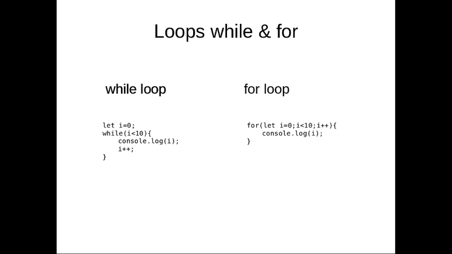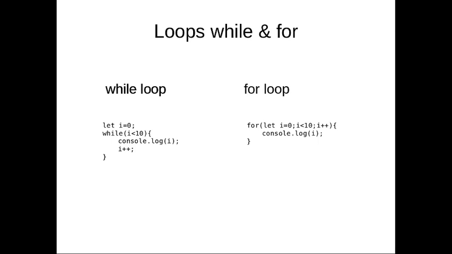Then there's a condition. This condition is checked every time. If this condition is true, we stay in the loop. If this condition is false, we carry on underneath. And this is the last part of the loop. This is what the loop always does in the end. So what happens here? We go into the loop. It starts as i is equal to 0. Then it checks: is i smaller than 10? Is that true? Yes. So it goes into the loop. Console log 0. End of the loop, i++.